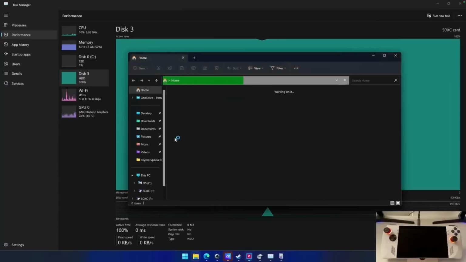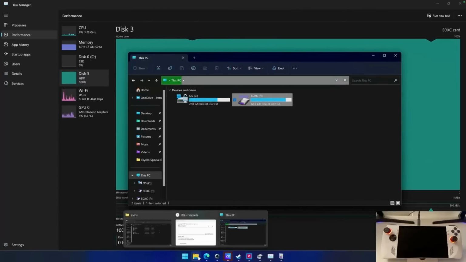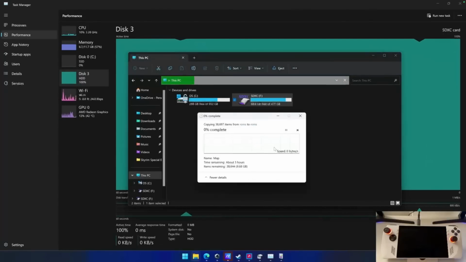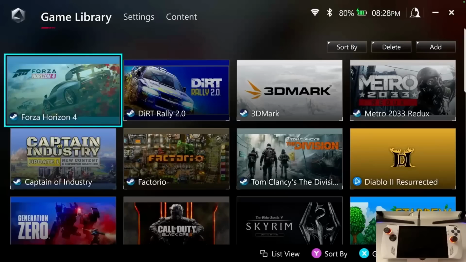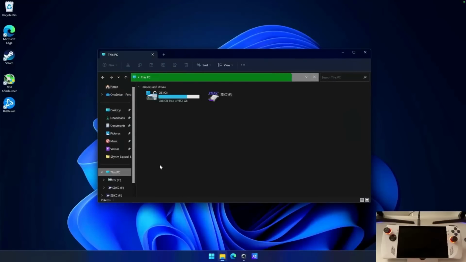I go back to File Explorer. The card has been in the whole time. The transfer's still going. And I notice that it's disappearing. The system's freezing, but something's seriously wrong with either the card or the reader. I go ahead and restart the system. I left the card in the system as I restarted it. And you can see here the system is sluggish again. It's really struggling. The card's not actually showing the capacity right now. We're getting that green bar, just trying to figure out what's going on.